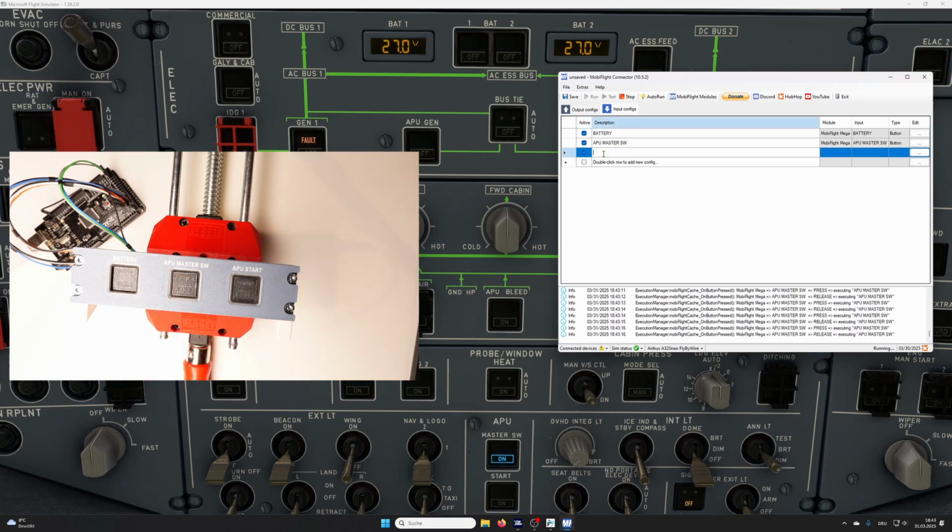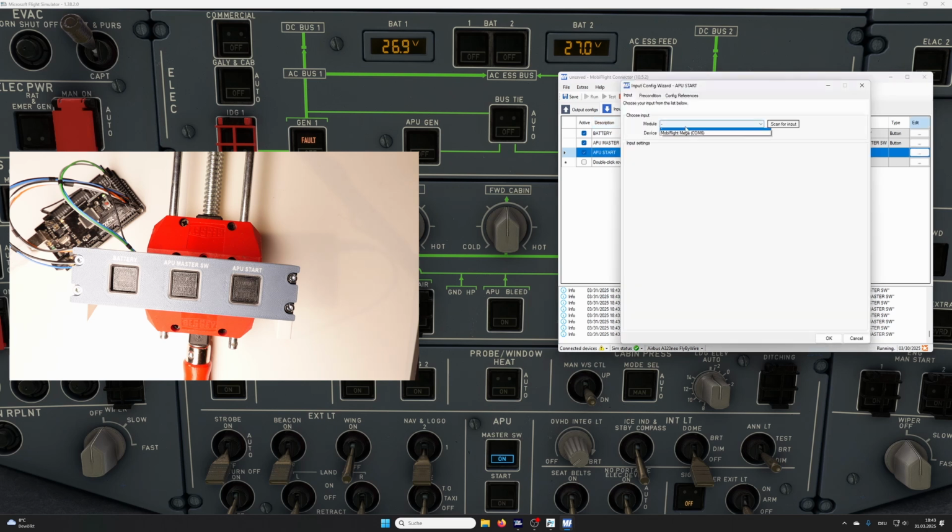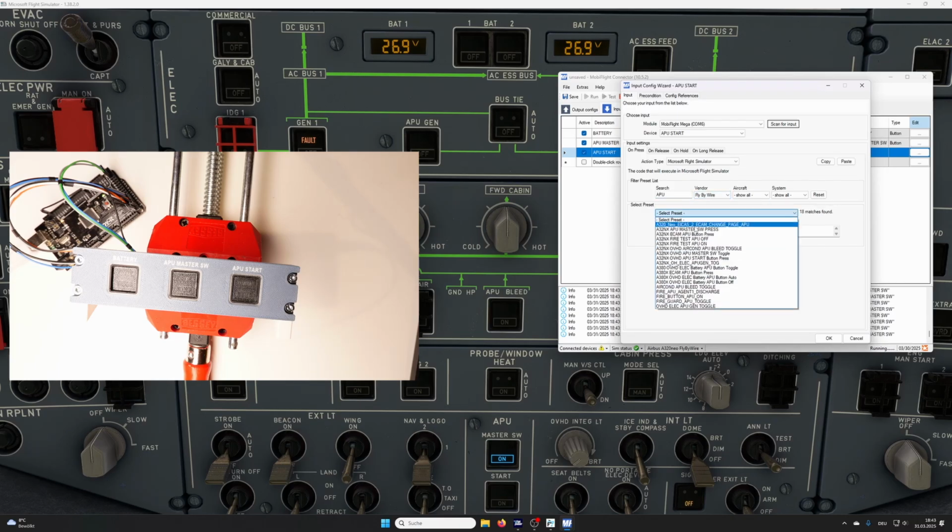Add a third row for the APU start. And select the APU start button press.